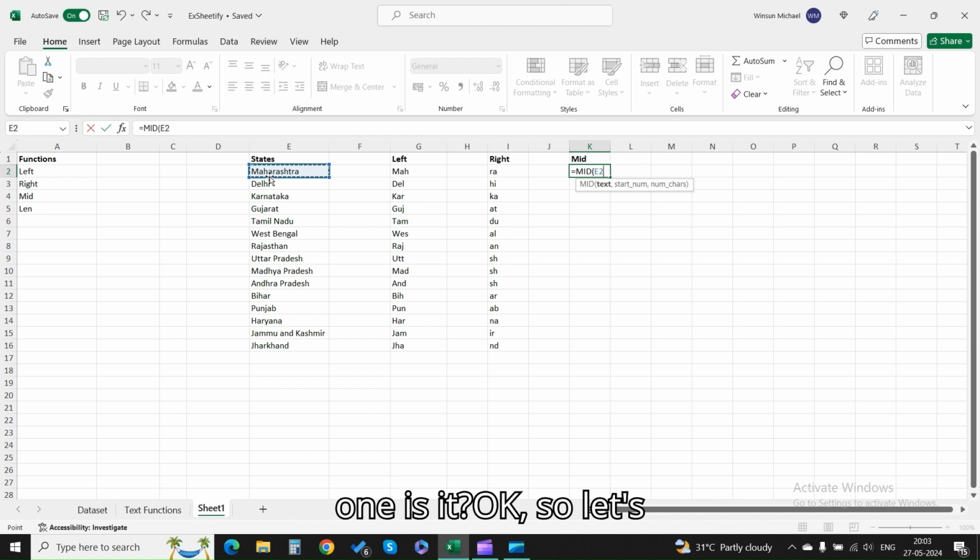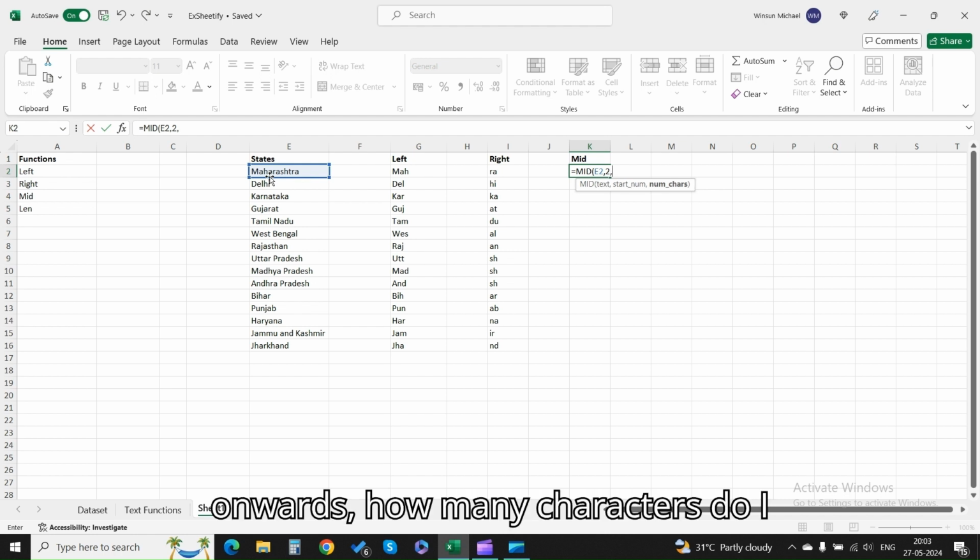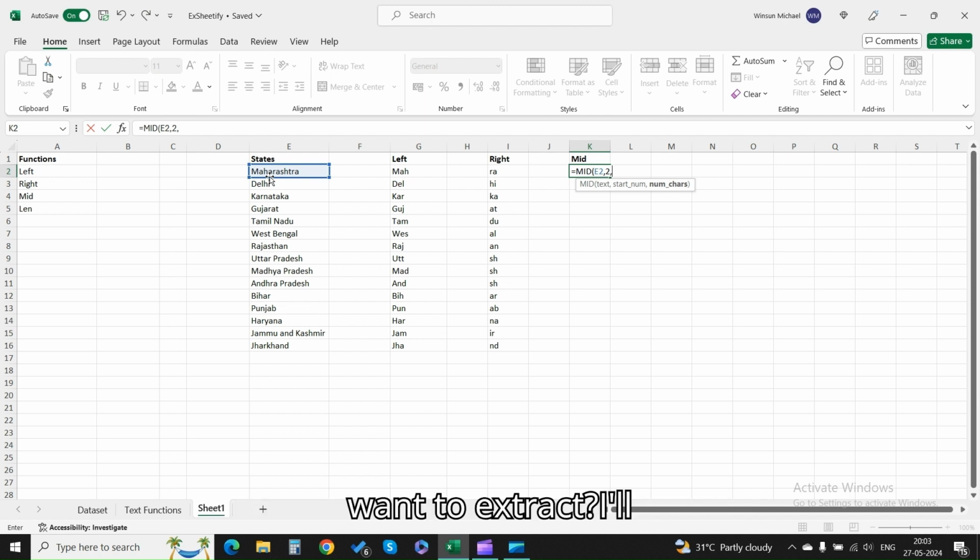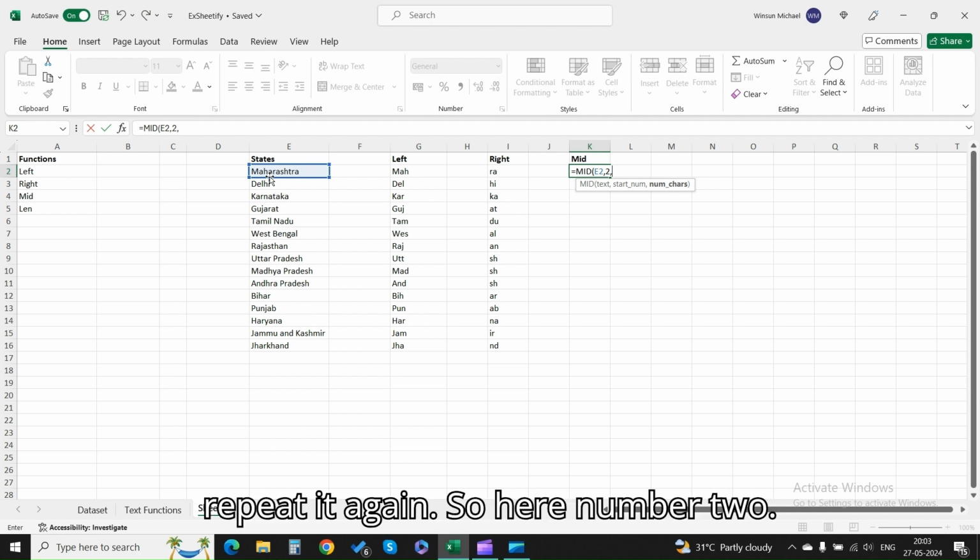Okay. So let's say I need to extract from character 2 onwards, and from 2 onwards, how many characters do I want to extract? I'll repeat it again.